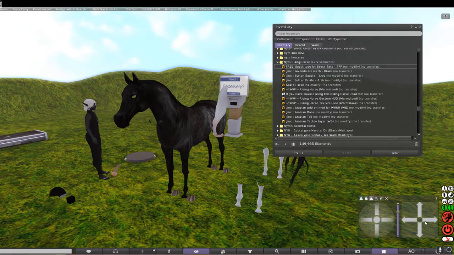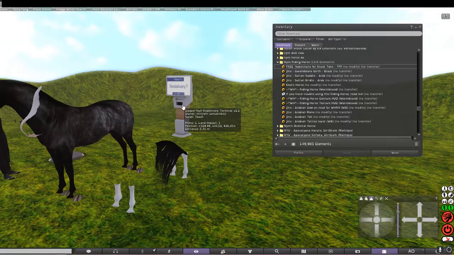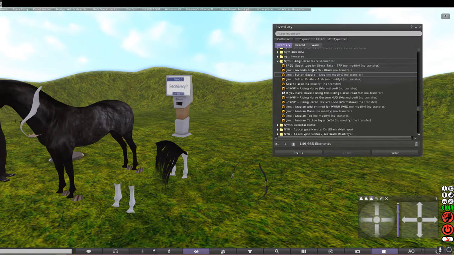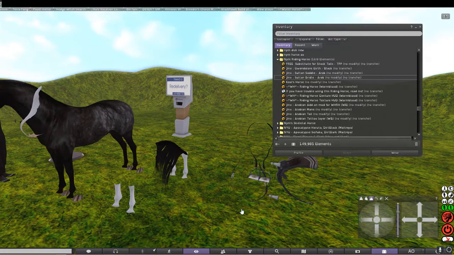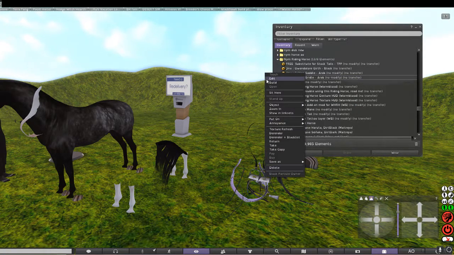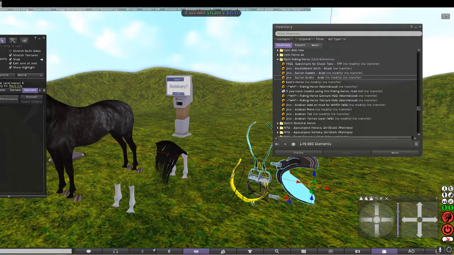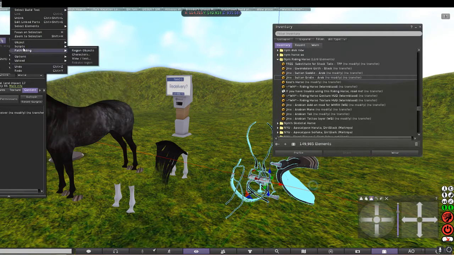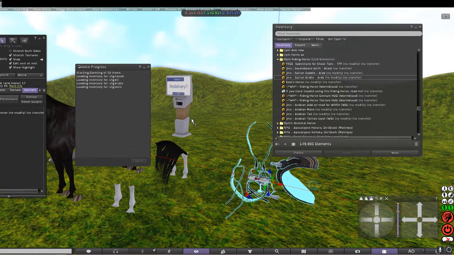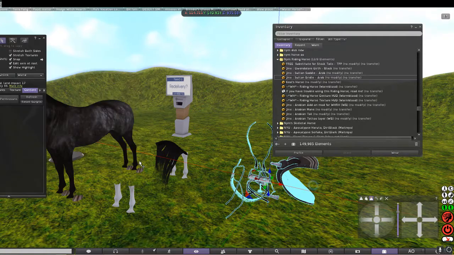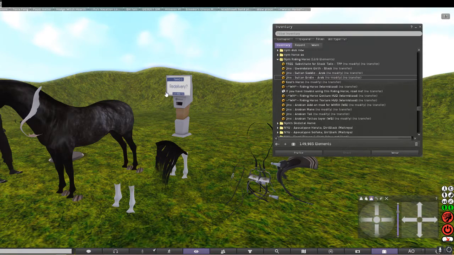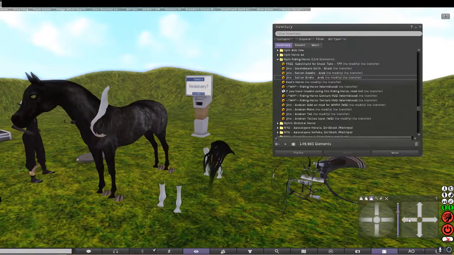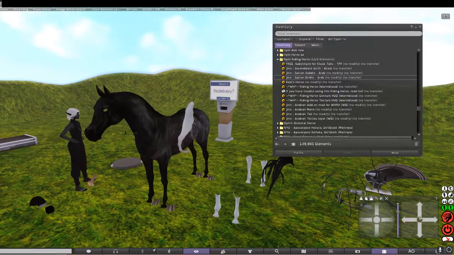So we'll just leave that for now. Okay, so now I'm going to rez out my tack. And I'm using some nice Jinx tack, of course. Shout out to Jalala for making nice stuff. And then I'm going to link all that tack together. And we're going to do the same thing. We're going to remove the scripts, just to reduce lag for roleplay. You really always want to keep your scripts low, always want to keep your rendering costs as low as possible.